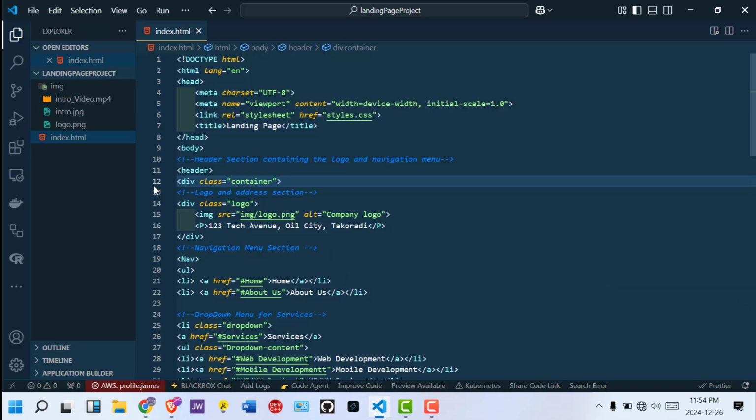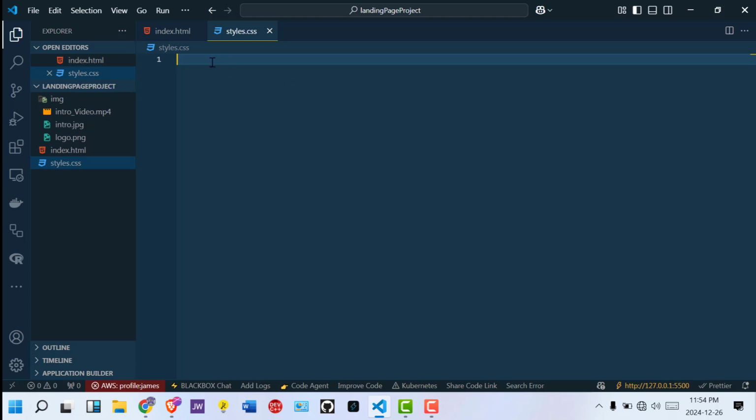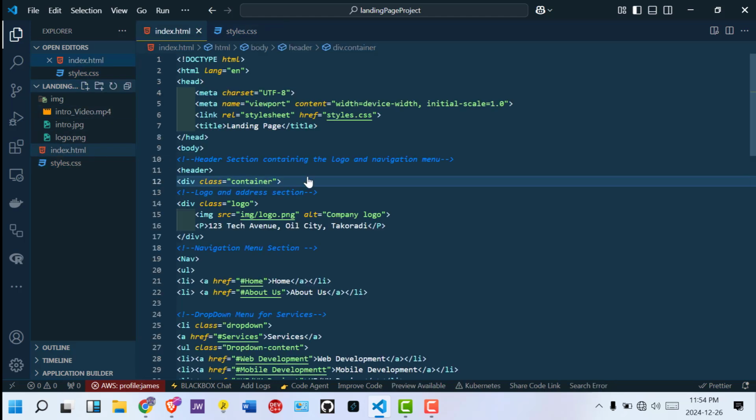Now we are going to create a new file called style.css. Now, if you look at it critically from the index file, as I said, it has sections. And so in creating the CSS file, we are also going to do it in sections. We are going to apply the style to each section or each division of the HTML code that you have written. So let's move back to it.